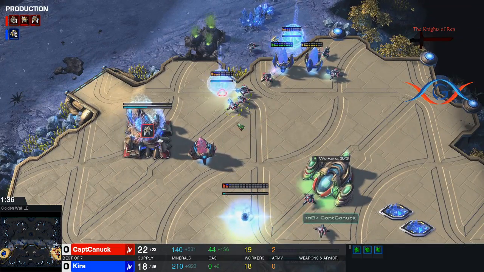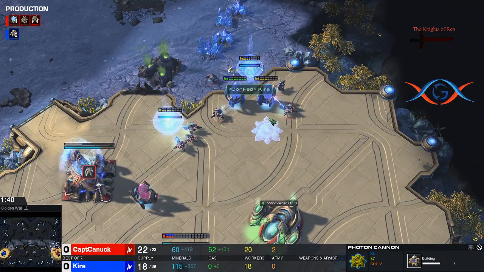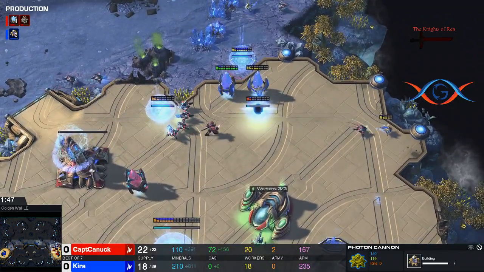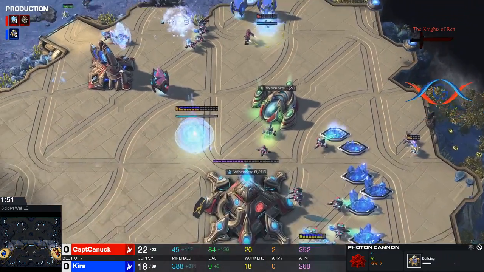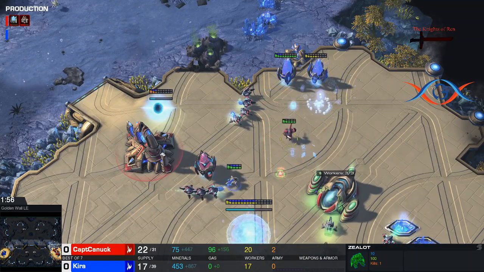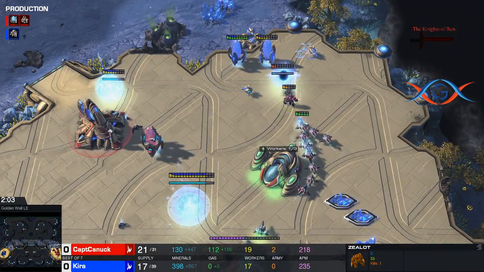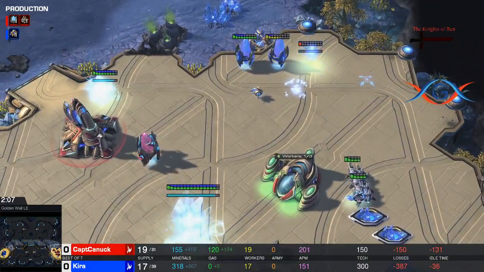More probes need to be pulled into the action. 3 of them tap onto the cannon. But this cannon on the low ground will finish up, and there will be high ground vision for it. Okay, 1 cannon's canceled, but the one on the low ground has finished, and it will be able to defend these pylons actually forever until a Stalker gets out. No, the Zealot! Okay, the Zealot kills the cannon, but loses its own life.